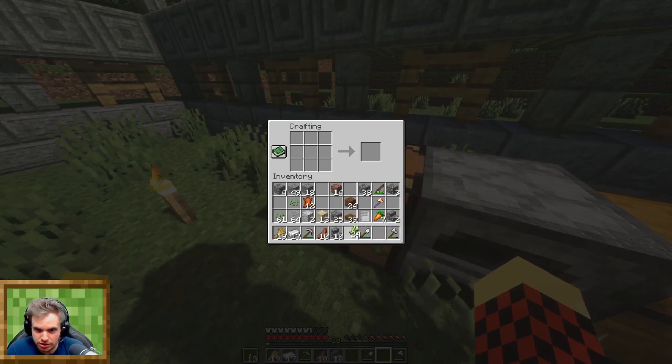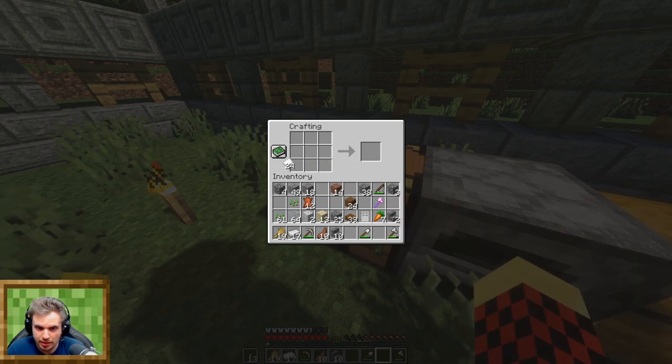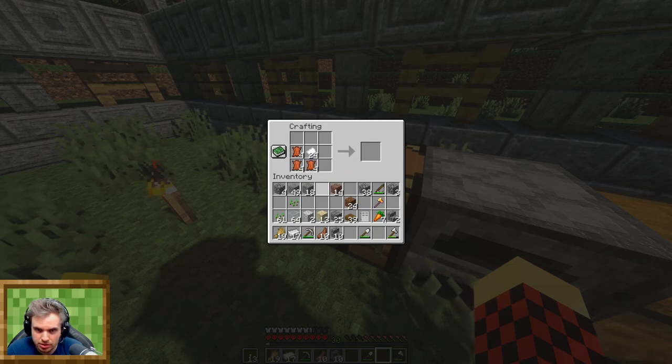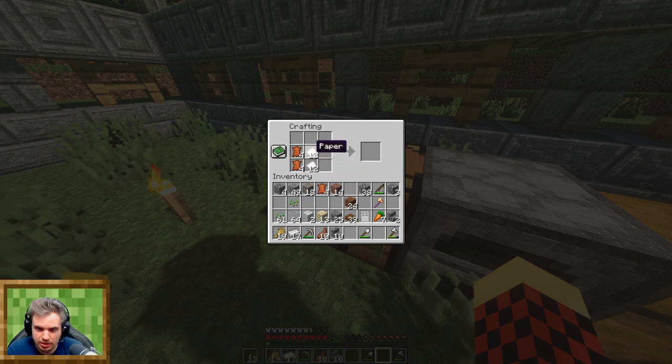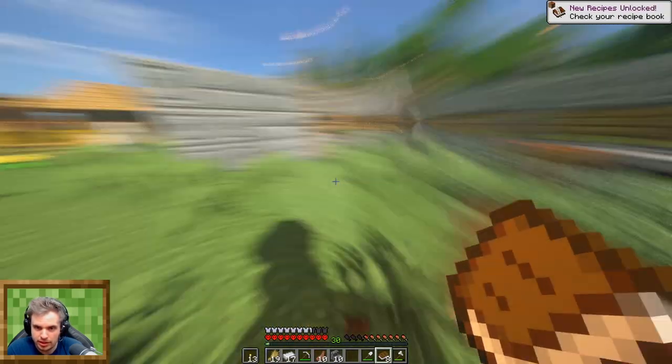Alright, we're gonna make some books. Sugarcane. My bad. Paper. I will need books for bookshelves, so I'm just gonna make as many as I can. If I remember correctly, this is how you make books. How do you make... Oh my god, I don't remember anything. Okay, that makes more sense. We're gonna make a bunch of books. Let's just make as many books as we can. 8 books, perfect.